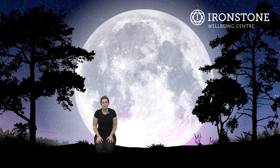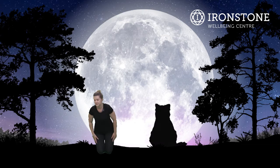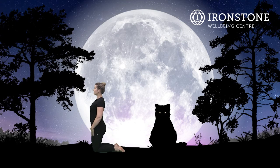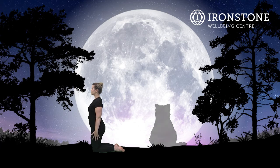Now, after Lion Pose, we're going into Raccoon Pose. So we come up onto our knees. Pop your knees together. So try and keep your body in a nice straight line. So you haven't got your shoulders forward or you're not arching your back. Try and keep everything nice and straight. So it's like our first pose, Mountain Pose or Firefly Pose, but it's on our knees. So try and get your balance nice and still. Weight in the middle. Well done.